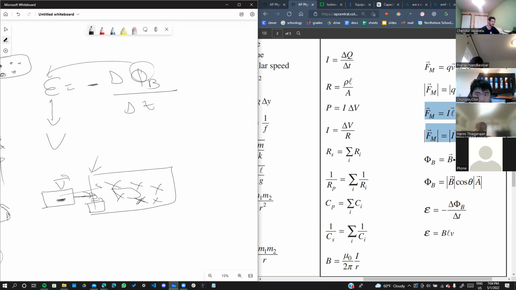So that's the idea of magnetic flux, and that's the only thing you should really understand for it. I haven't seen it in any other way on the exam. It's magnetic field times area, essentially. You just need to know that a change in the magnetic flux produces a voltage, and a voltage allows current to go through. That's why the motor stuff occurs the way it does, because there's a constant change in the area.